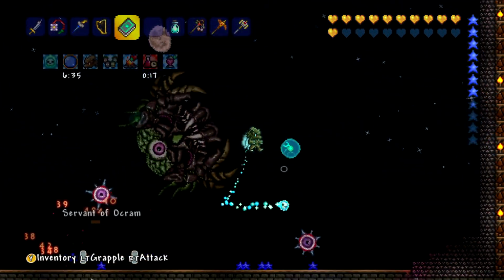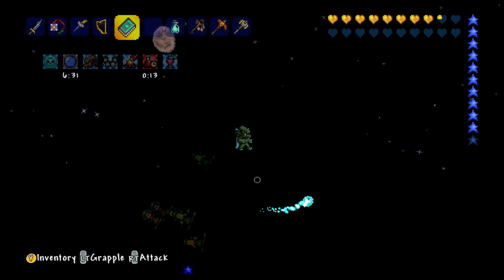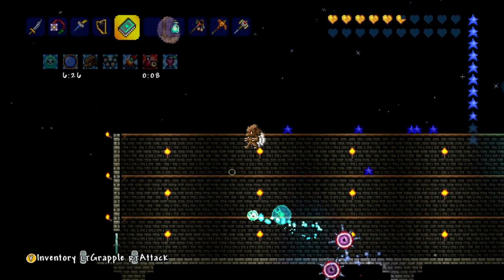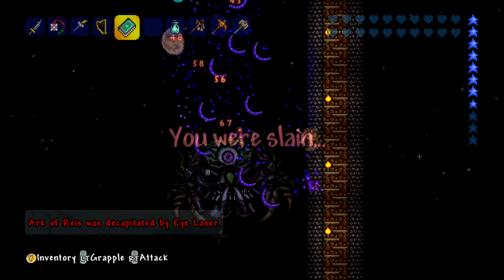Seriously, in order to craft the console exclusive armor, you need a full set of cobalt, a full set of mithril, and a full set of adamantite, plus souls from this guy. Oh, you son of a gun!